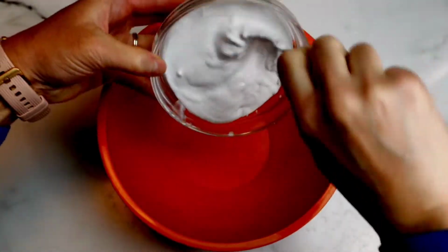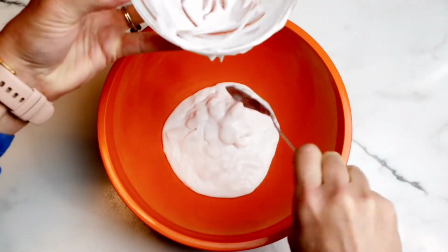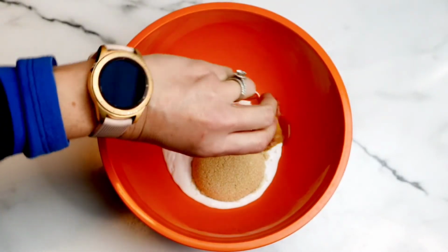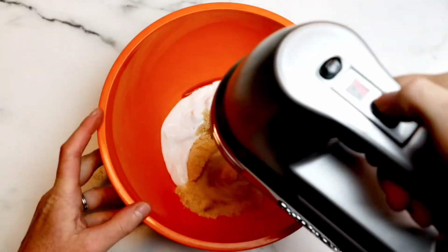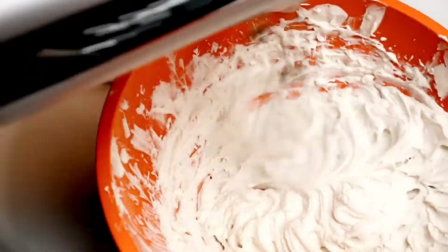Now it's time to make a delicious whipped topping. I'm going to be using coconut cream to keep it dairy-free. You can substitute heavy whipping cream, light whipping cream, or even half and half as long as it's very cold. You can use a 1-to-1 ratio for what I'm using with the coconut cream, and it will be delicious. So we're gonna add the coconut cream. I placed the can inside of the fridge overnight, and I'm only using the cream part, not the water. Add our monk fruit. You can use any kind of granulated sweetener that you love, and a little bit of vanilla. Then we're gonna grab our mixer. You can also use a stand mixer, but this was just very simple to do. And keep mixing until you get stiff peaks.